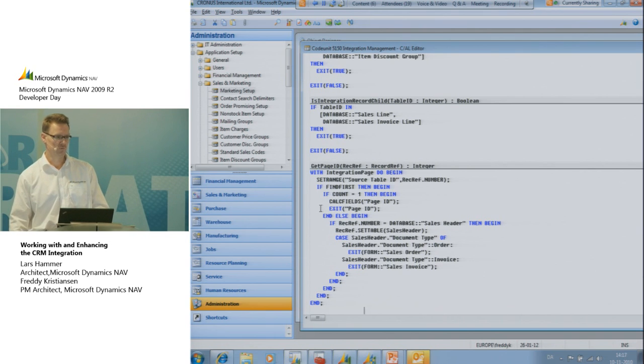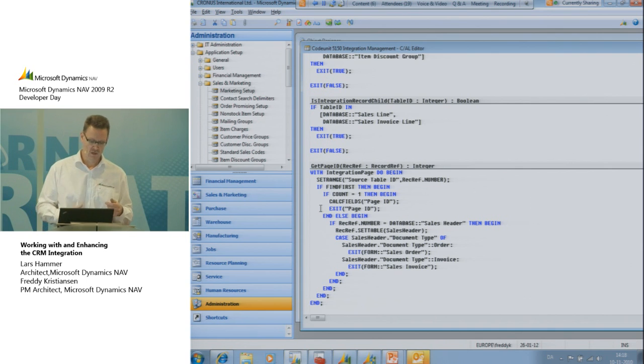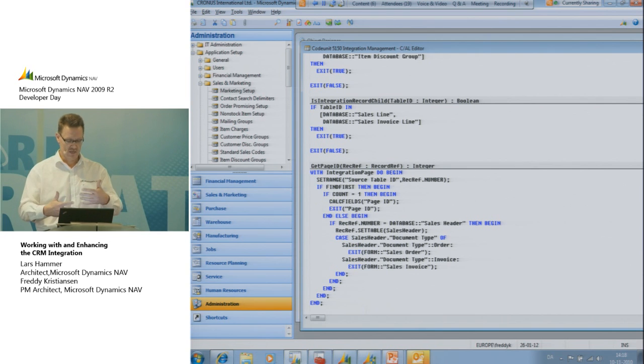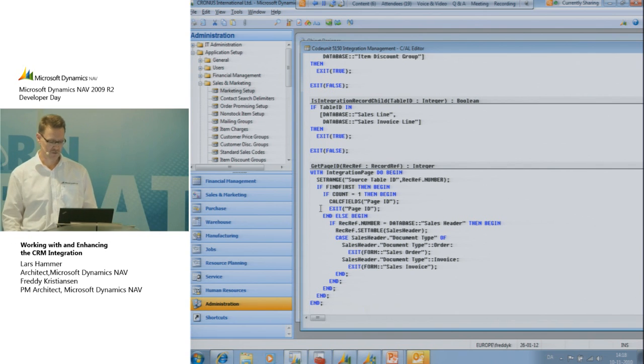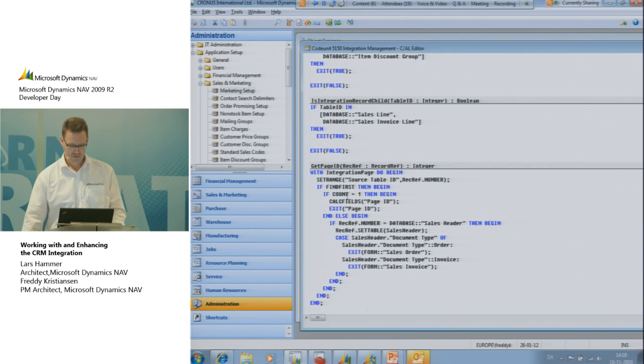Typically, it would be a one-to-one relationship in the get integration pages, where you would have this table is this page, but in some cases you have two pages, as I said before. Orders, quotes, and invoices all have the sales header table. So for those, you'd actually need to return what is the page used for this type of entity.